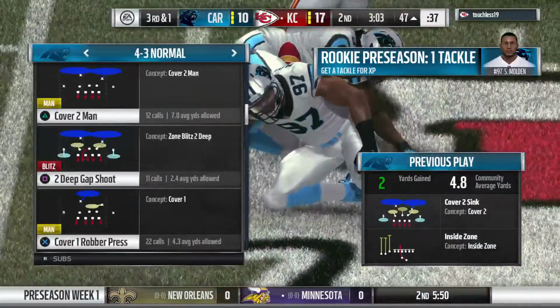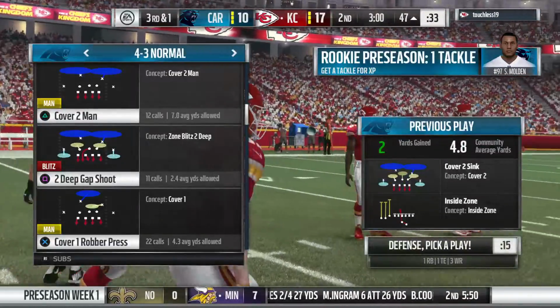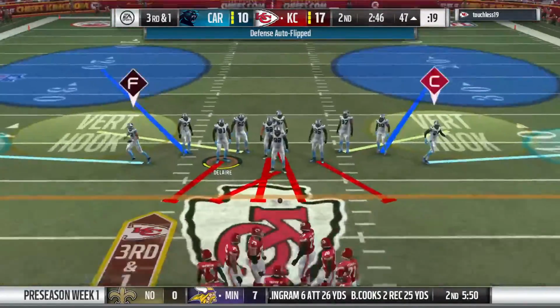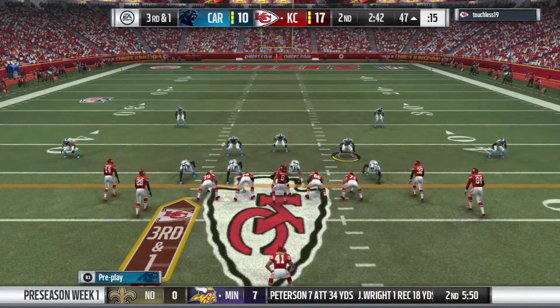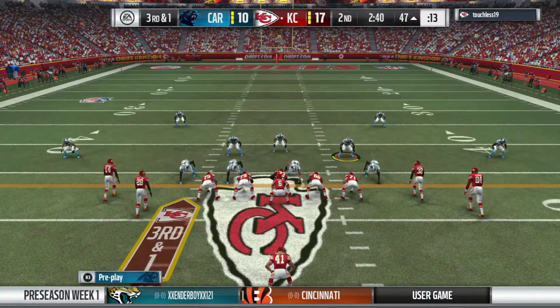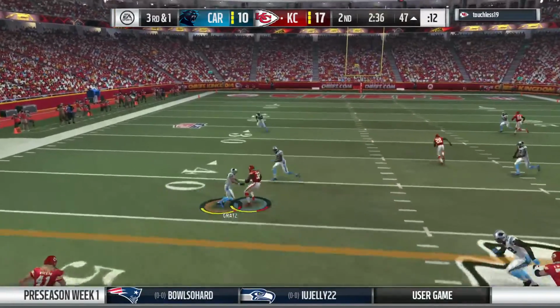They got 2 of the 3 they needed there. Leaves them with 3rd and just a yard. Well, so many times we look at a short run and we praise the offense for trying to set the tempo and establish things. But the defensive guys, hey, they just won the battle there. It wasn't a big run given up. They don't always have to absorb the body blows. Sometimes they dish them out themselves.